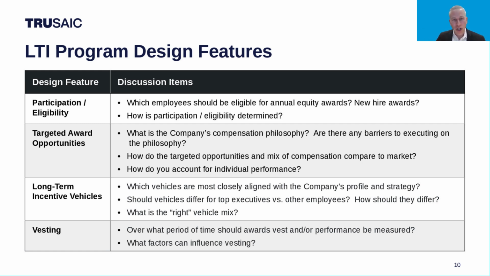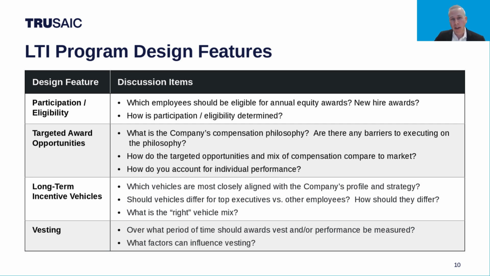Some of my organizations, in a year that they've had outperformance, want to reward the employees when it comes to what the target award opportunities look like. And so year over year, they might deviate from their compensation philosophy, and instead of providing a 50th percentile award, they provide a 75th percentile award across the board.